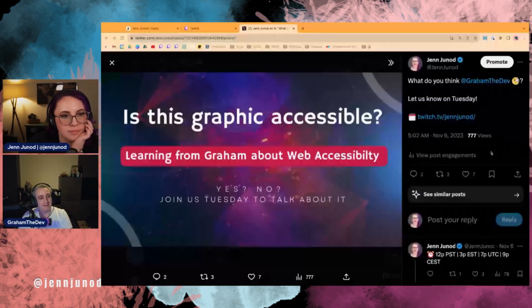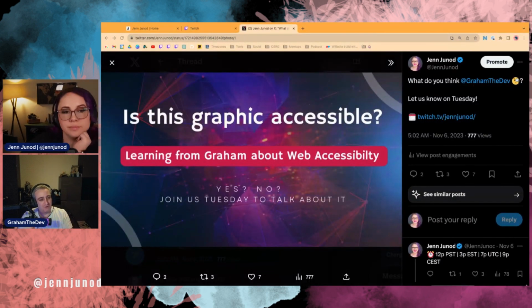Because all of us end up temporarily disabled. The situational disability that people completely forget about, like bright light shining on your phone screen. I always give this example. It's such a good one that everyone can appreciate. If you've got poor contrast, for example, that text that we've all been complaining about that's very thin and not great contrast, if a bright light's shining on your phone screen, you're not going to be able to read that. So color contrast in that example, and enough contrast between the text and the background, would mean that in a bright light I've got a better chance of being able to see it.